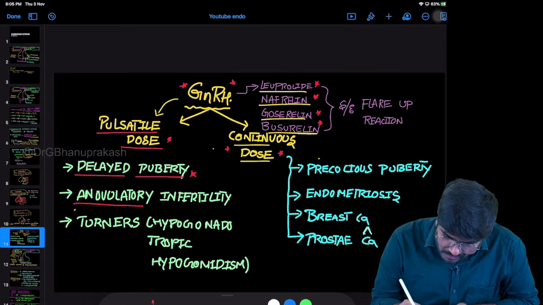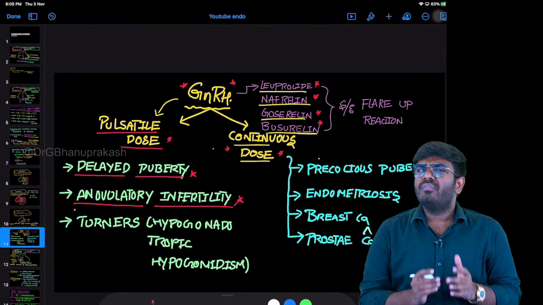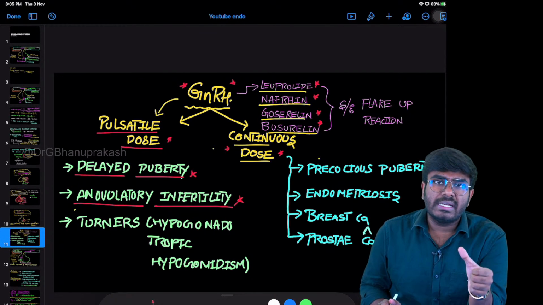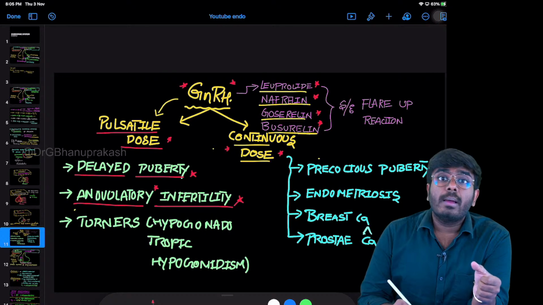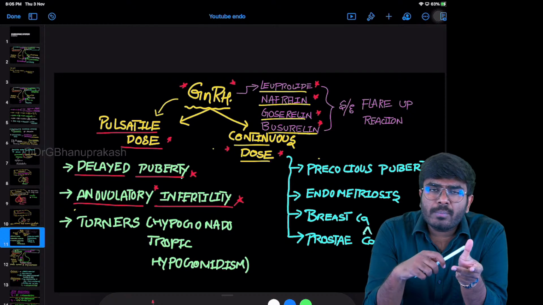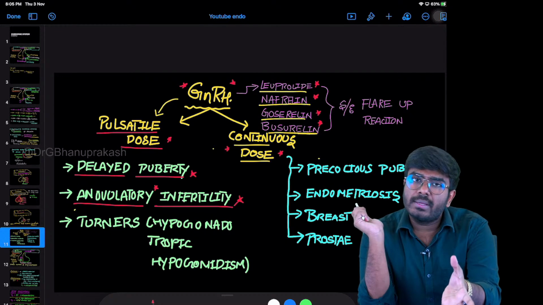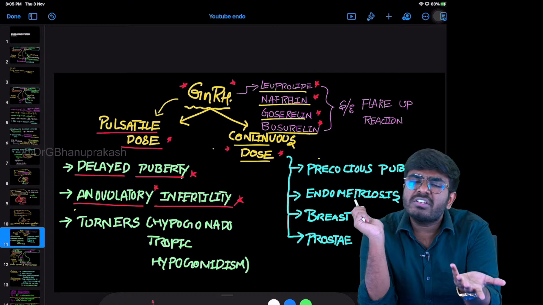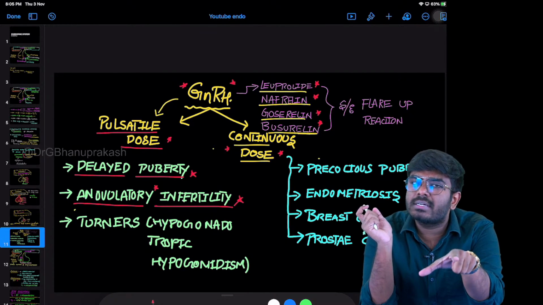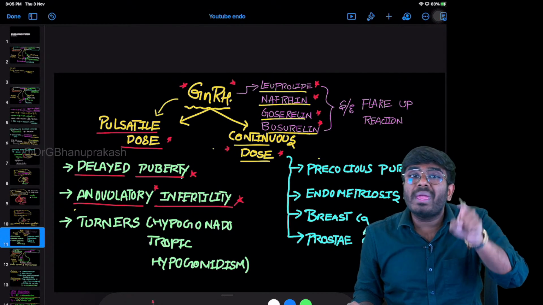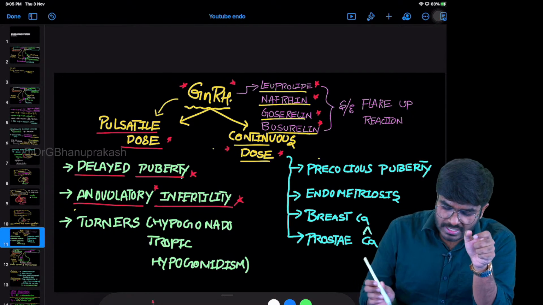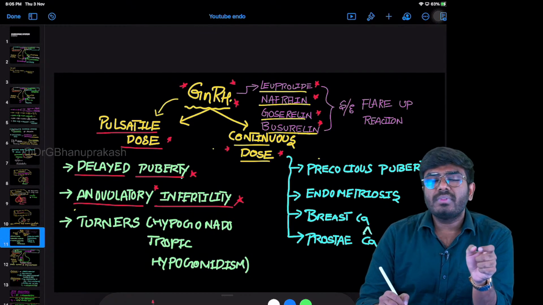And whenever a female is suffering with anovulatory infertility, it is very common in India, very common. And not only in India, in the world, the most common cause of infertility is anovulation. PCOS, the disease called polycystic ovarian syndrome. If a female has polycystic ovarian syndrome, she won't ovulate. Whenever she is not ovulating, do you think she will become fertile? Do you think she will become a mother? Definitely not. She is not releasing the egg. What you have to do as a doctor is make her release the egg, make her ovulate. What will you do for this condition? Again, the same thing: GnRH analogues in a pulsatile dose.